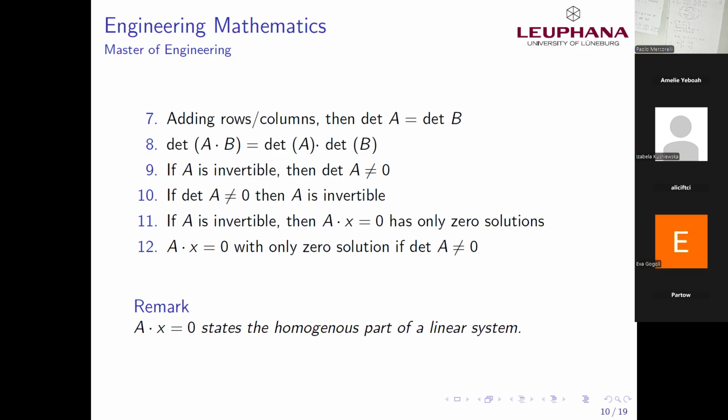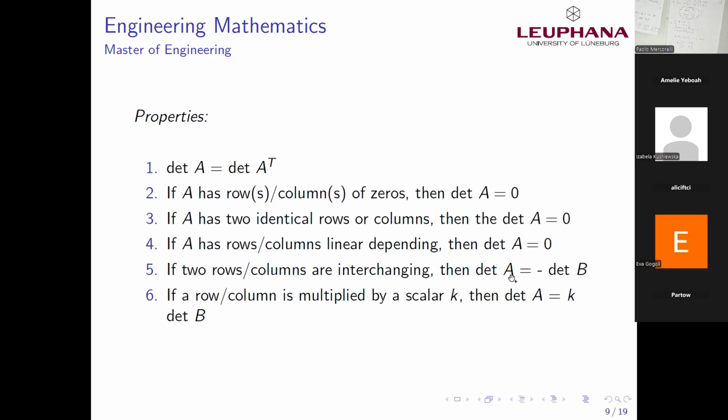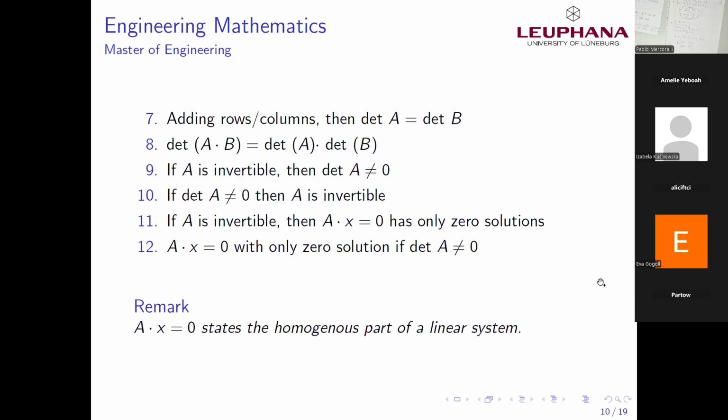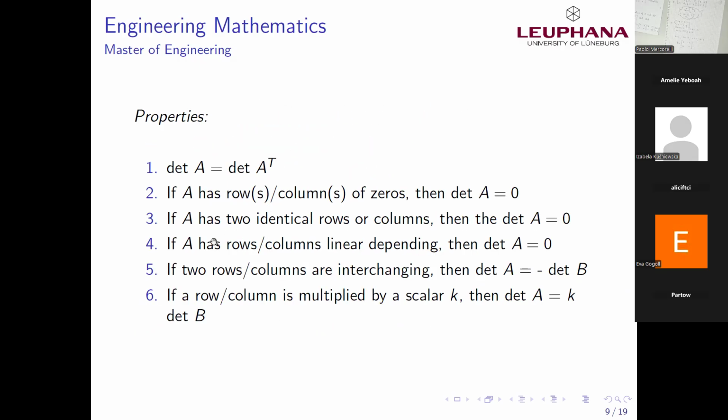Very interesting. Adding rows, columns, to each other. I add two rows or two columns. Then determinant of A equals determinant of B. Please pay attention. A is without adding, B is after adding. Here I didn't clarify, but it's intuitive. A is before interchanging, and B is after the interchanging. If I interchange twice, we have determinant of A equals determinant of B, because we have changed two times. Here it reflects somehow what I told you about linearly dependent and linearly independent.